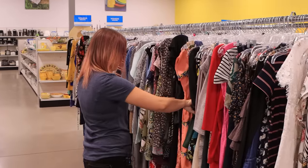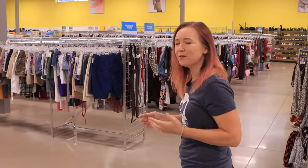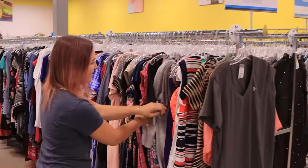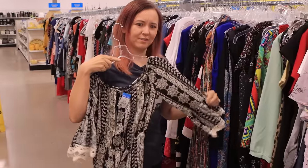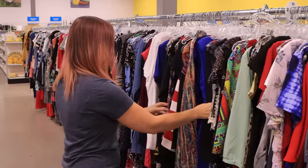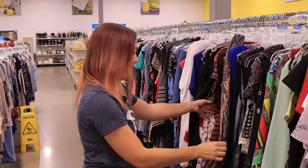What are we looking for? A dress of some sort, kind of like muted earth tones, I feel like. Let's see what we got. I think long. Look how cute that is, right? It's not a costume, it's just an outfit. This is why you secretly love this. Shh. You get to go shopping.